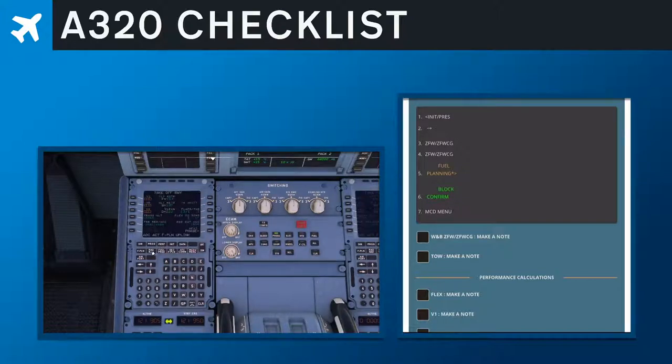Let's go back to performance. Right, hang on. Let's back up from here. There, MCDU, ATSU, AOC menu, init pressures, and then I think we have to take pressures review.